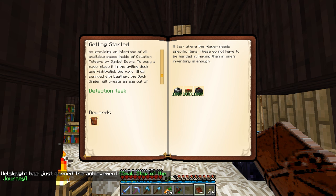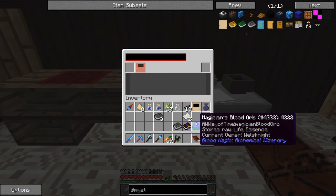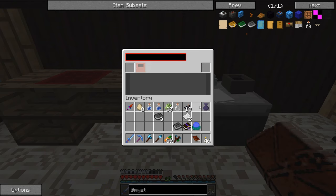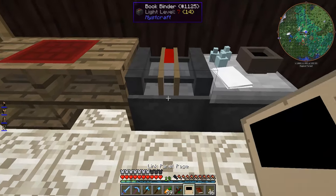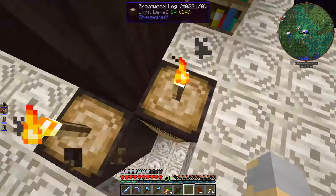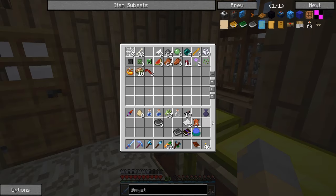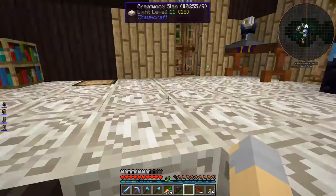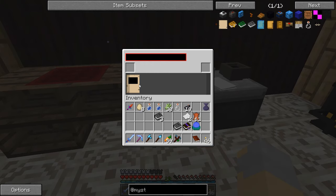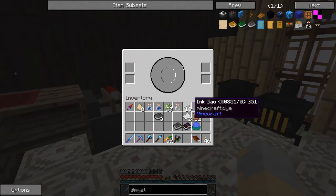When supplied with leather, the book binder will create an age. Do I have... okay, so that goes here, and then it looks like it needs leather. To create the binder, we'll put a little bit of leather up there. Maybe I should create a couple other pages first — that's probably a good plan. Wait, I have to make ink first. Why do I have... oh, because all the eggs are trying to fly at me from over here. Ring of magnetization at its finest.